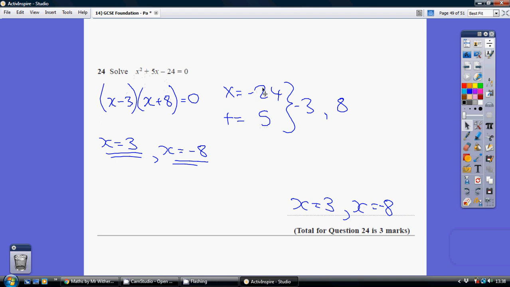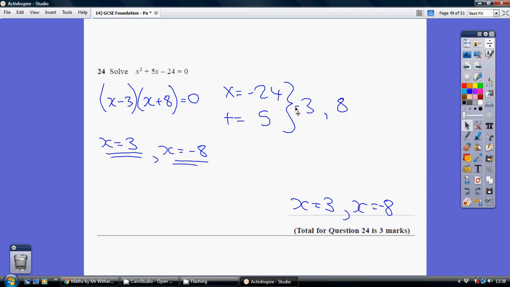So I think in a way you just want to start off with the numerical element. Don't worry too much about the sign. So how can we get 24? Well, 1 times 24, there's nothing we can really do with 1 and 24 to ever get to 5. 2 12s, again they're quite a long way apart. Now 3 8s is interesting, isn't it? Because 3 times 8 is 24, but the difference between the two of them is 5. So really 3 and 8 are going to be the two numbers we need.